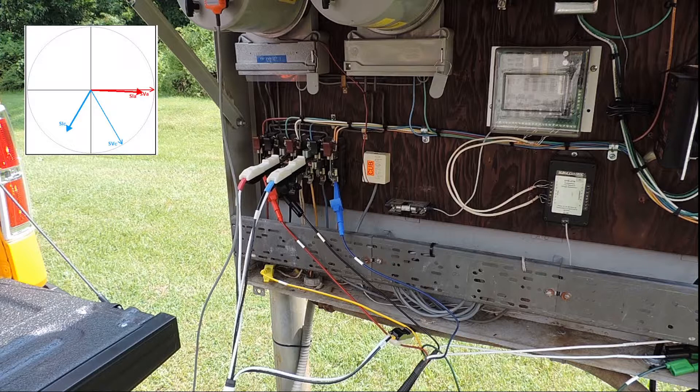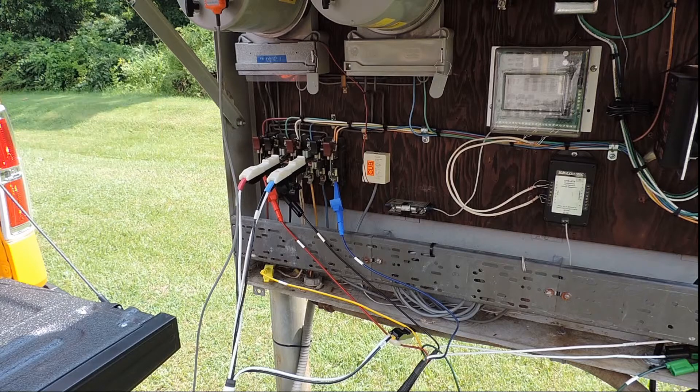Now that all your connections have been made, we will begin with our integrated site test, perform our test, and once it is completed, if everything was satisfactory, we disconnect everything, leaving auxiliary voltage and ground connected until the unit is powered down, auxiliary power is turned off, then we remove auxiliary power, and finally, ground.